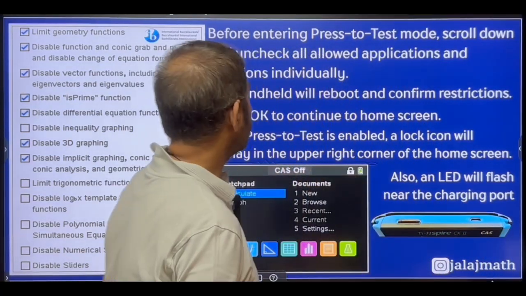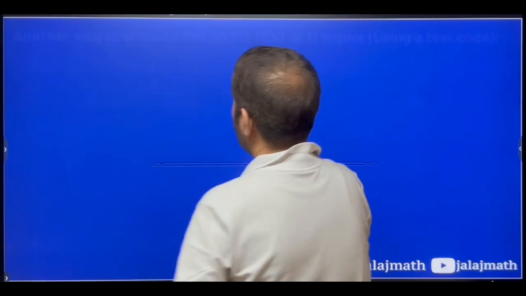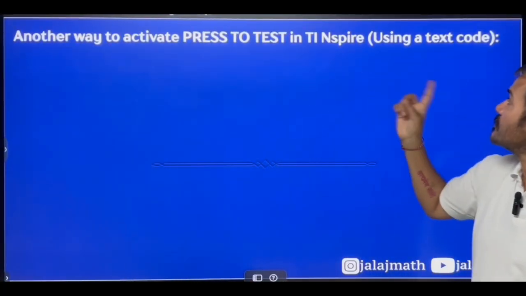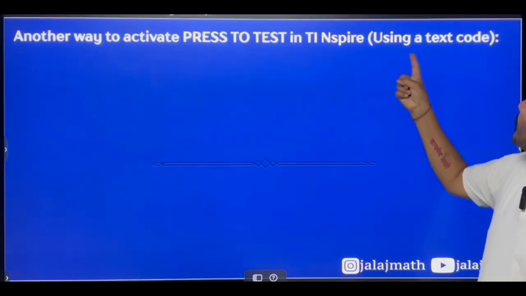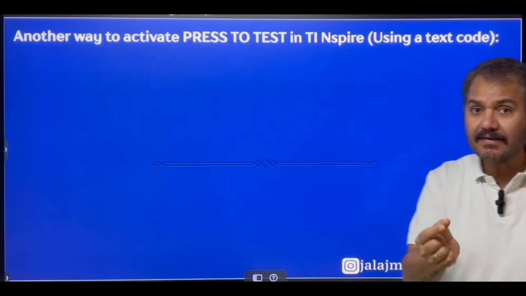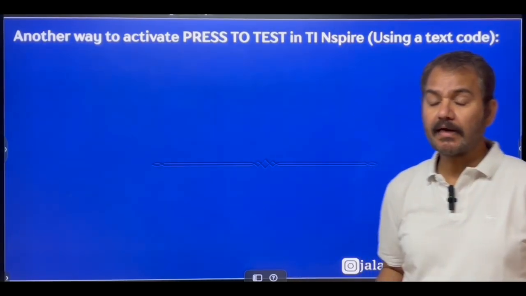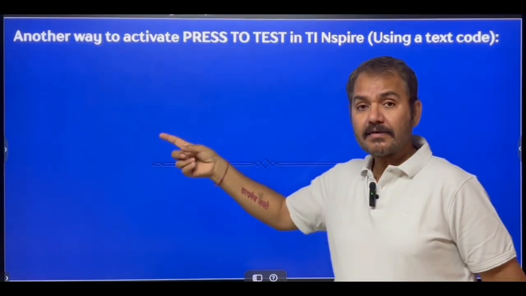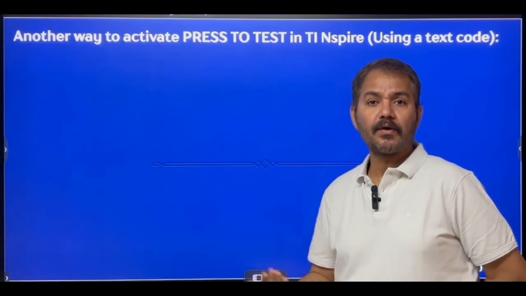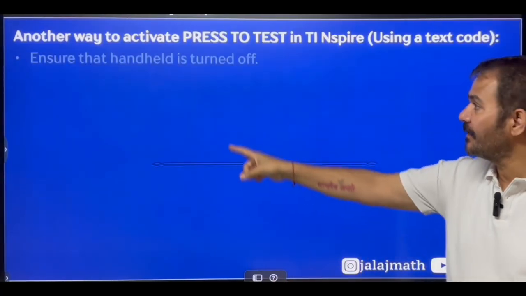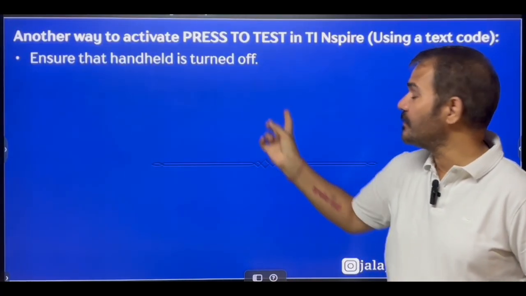Now, there is one more method to activate press to test mode in your graphing calculator. That is by using a test code. For the test code, we do a similar process, but keys are different. So ensure that your handheld is turned off.